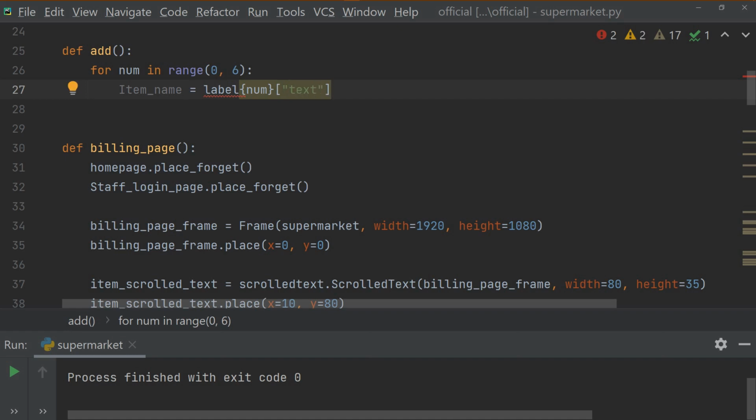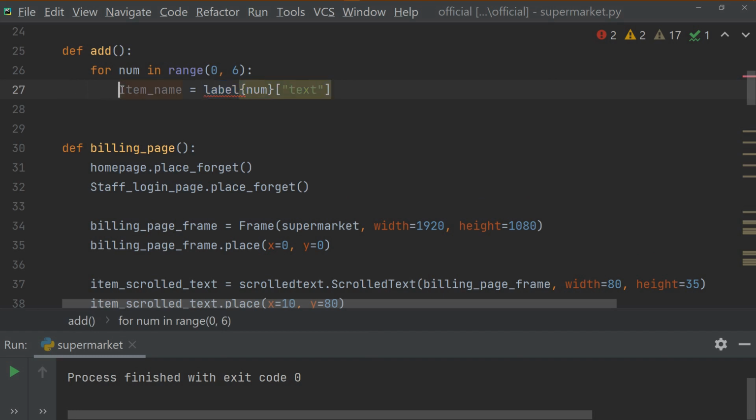So in Python, when you have a dictionary, or a list, and you want to get a value from that dictionary, you just need the key. So this text key here represents what the text is holding. So simple. Okay, since we are getting a red line here, it's because it can't recognize the label, and we don't have anything like this down there.